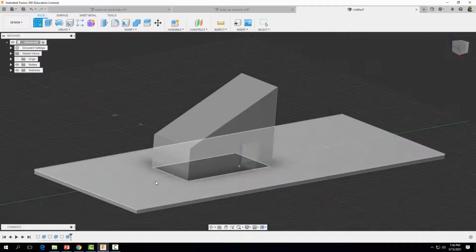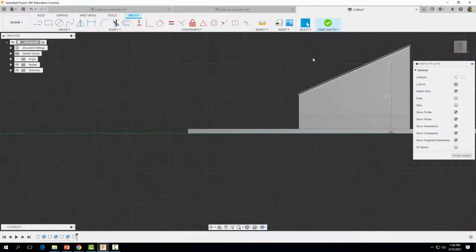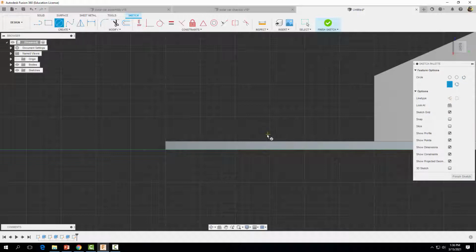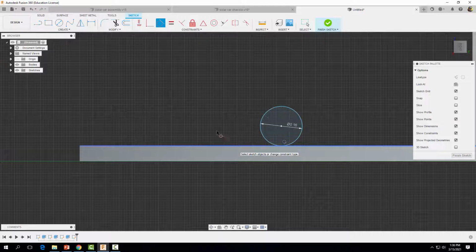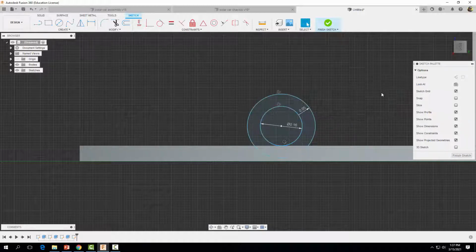So we're going to start a sketch on this small surface right here. I want to rotate my part around. Then we're going to grab our circle tool and somewhere in this vicinity, I'm just going to drag out a circle. I'm going to zoom in, with a diameter of 0.16. I'm going to come up to my tangent constraint and make this tangent to that line. And then I'm going to offset my circle a distance of 0.05 inches and select OK.